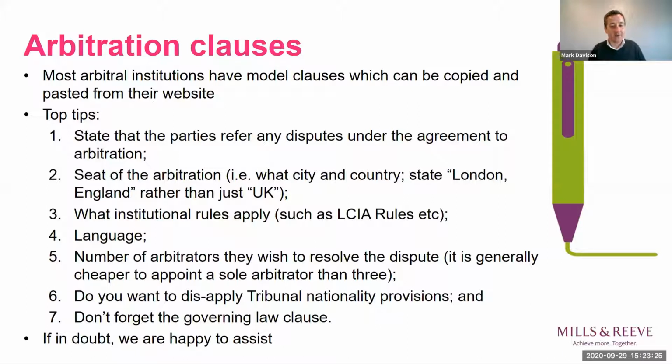I think just finally as well, just about the nationality provisions. So what this is, it's a provision in some rules. So the LCIA rules has it, for example, where the rules specify that the nationality of the tribunal should be different from those of the parties if the parties are of different nationalities. So if you're a UK party and your counterparty is from the UK as well, that's fine. So you can select a UK tribunal. But ultimately, if you're a UK party and your counterparty is French, then the LCIA rules provide that you can't have a UK or a French arbitrator.